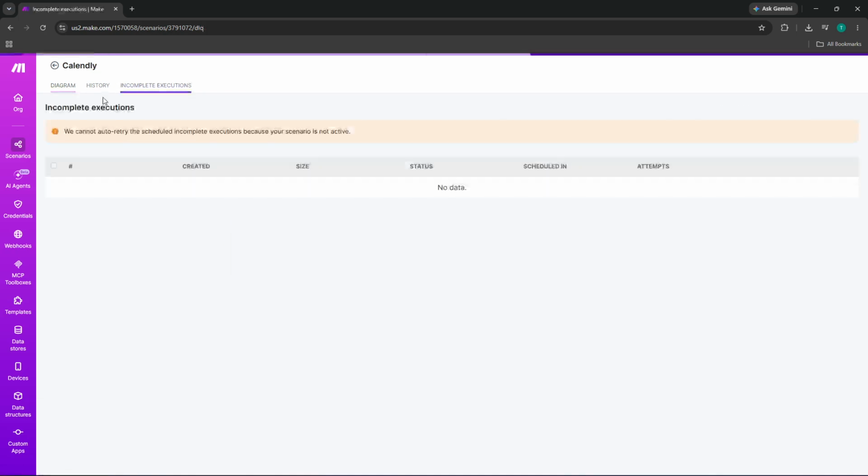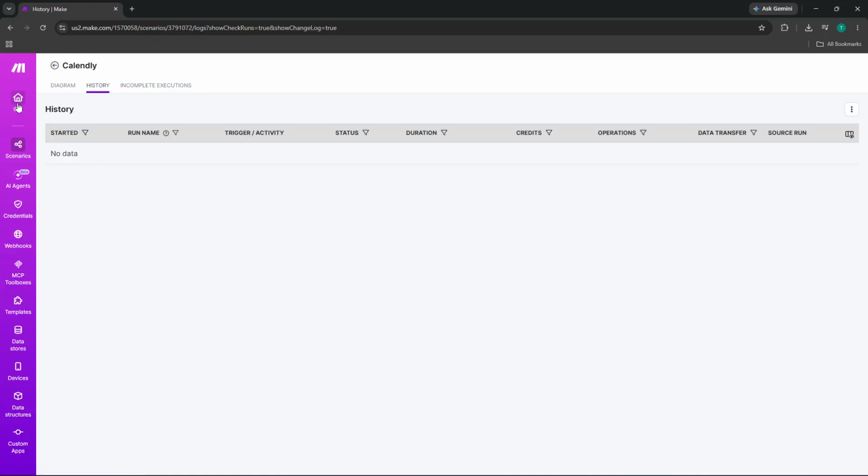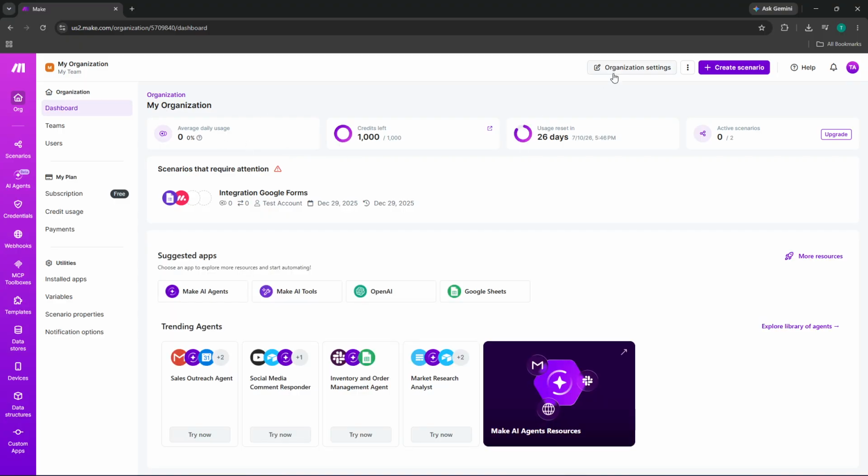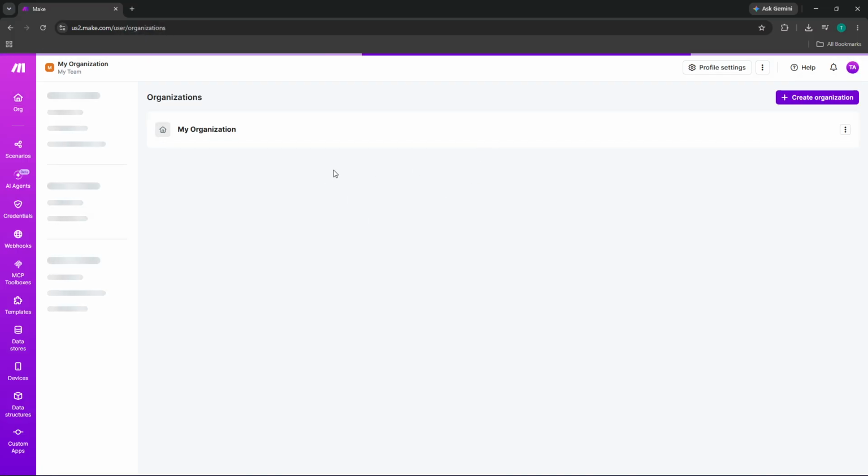Finally, use the search feature to quickly find apps, scenarios, or templates. This really speeds things up in larger workspaces. Keep an eye on the notifications area for errors or system messages. And to manage your own account, click your profile picture and access your profile settings, security options, and billing information.